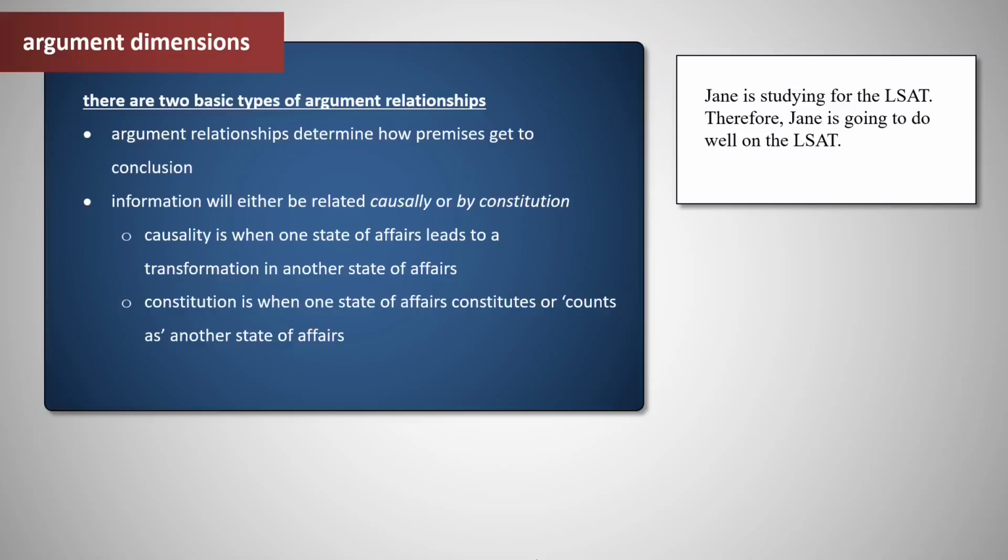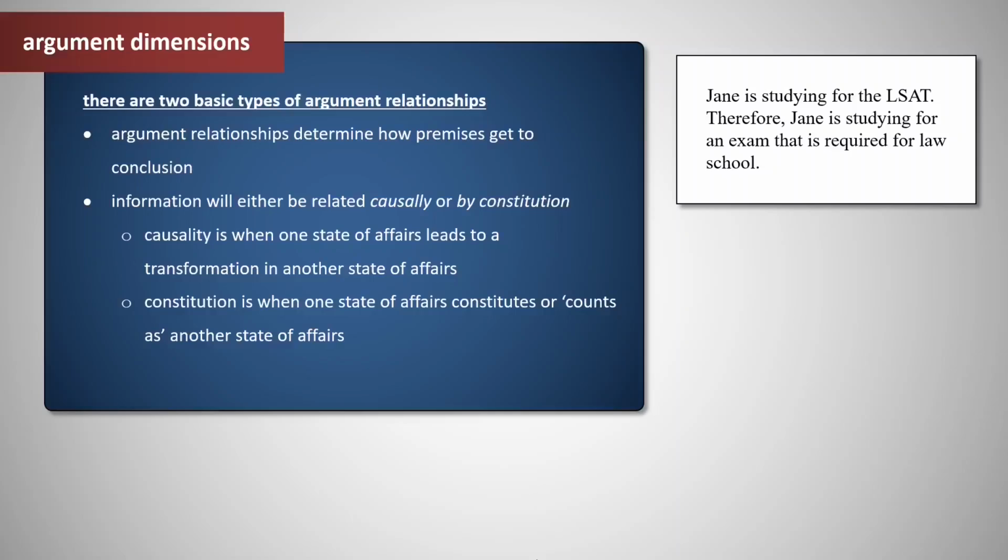And so for an example of that, looking over once again on the right, we just changed the argument. It says that Jane is studying for the LSAT. Therefore, Jane is studying for an exam that is required for law school. So you see the difference here. We're not making a prediction about what's going to happen in terms of some sort of change or transformation. There's no causal process here. Nothing is changing, nothing is transforming to something else. There's no factors that influence one another in that way.